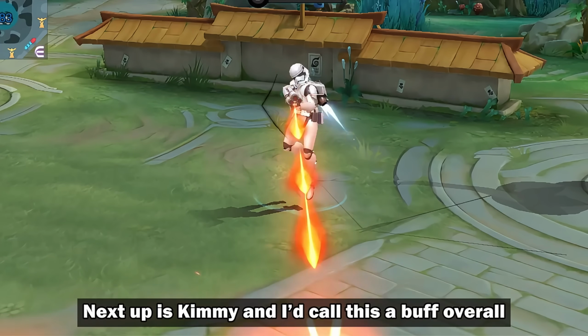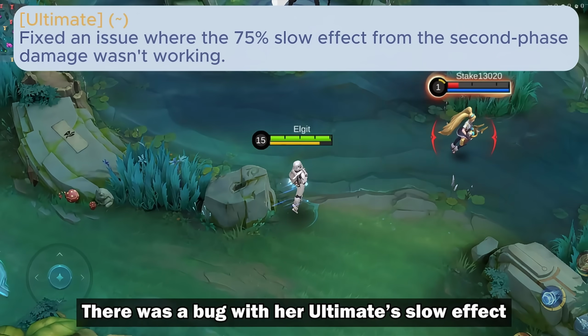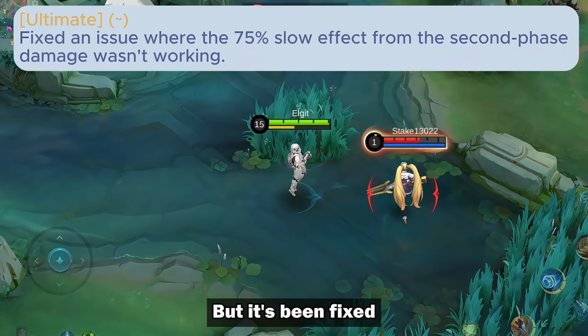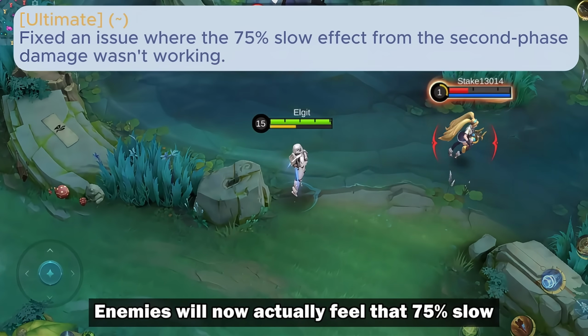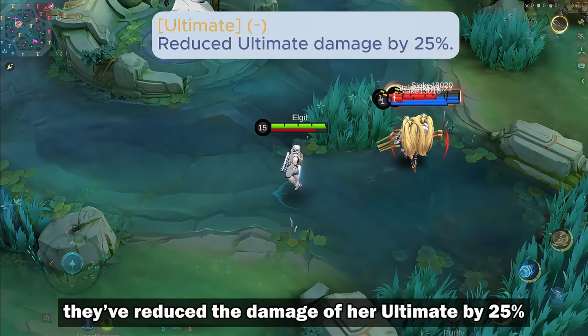Next up is Kimmy, and I'd call this a buff overall. There was a bug with her ultimate slow effect where the second phase slow wasn't working as intended, but that's been fixed. Enemies will now actually feel that 75% slow. However, to keep things fair, they've reduced the damage of her ultimate by 25%.